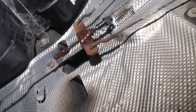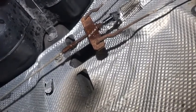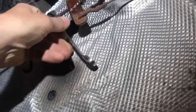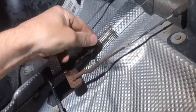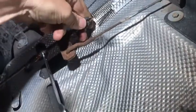Okay, we've crawled underneath the car now. The handbrake is still on, the wheels are chocked. Just spray a bit of trusty WD-40 on that one. Need an 8mm spanner on here. Put that on, that locks that there tight. Now this is just a spring, so we can take this one off. I've left the handbrake done up tight because I want there to be a bit of force on this when I'm trying to undo it.